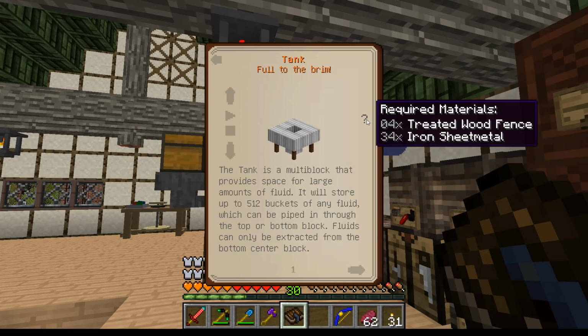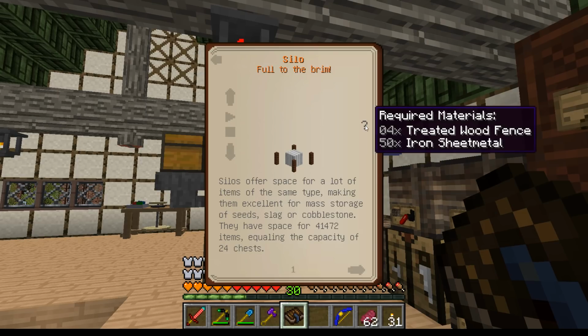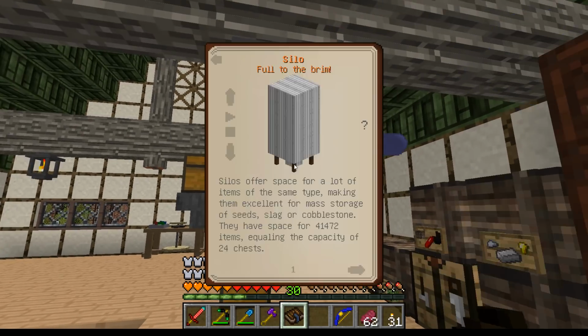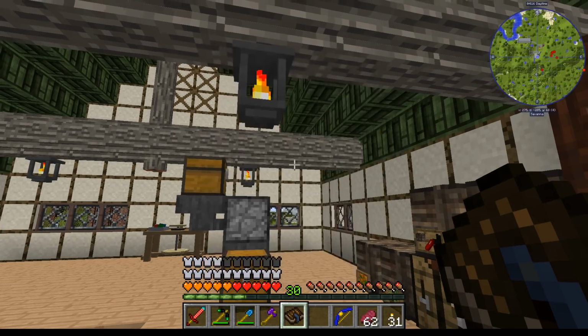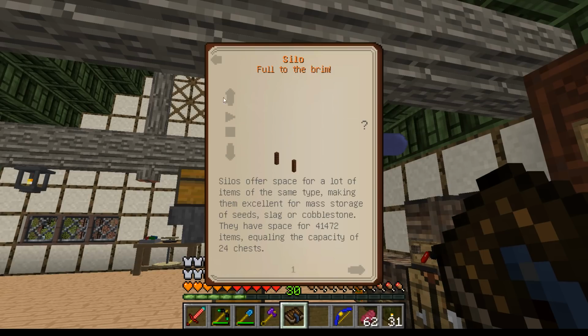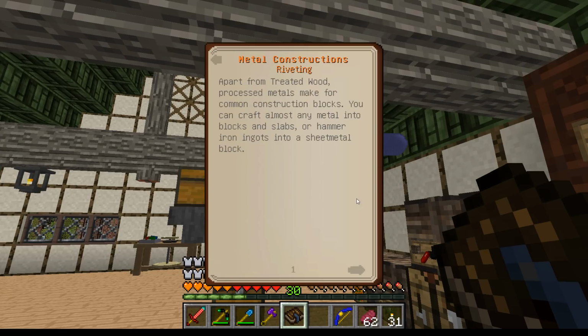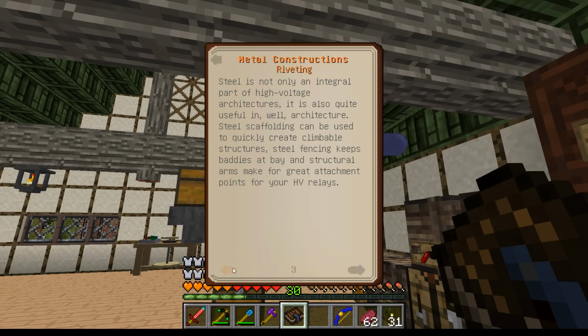And that needs treated wood fence and iron sheet metal. The silo is exactly the same, but it uses 50 iron sheet metal. Now, if we were to go, and I don't know whether we can get it, the iron sheet metal reference. Where are we? You would think it would have a metal constructions. There we go. Uranium sheet metal. Not really what I wanted.